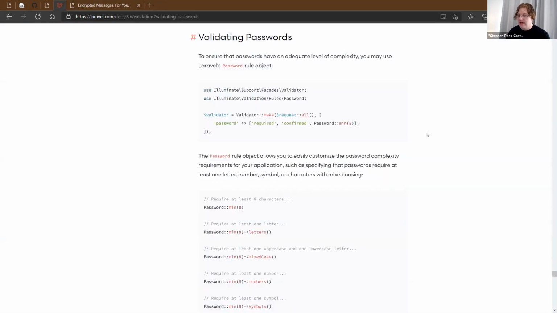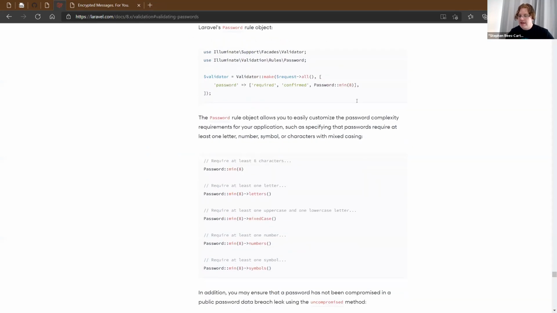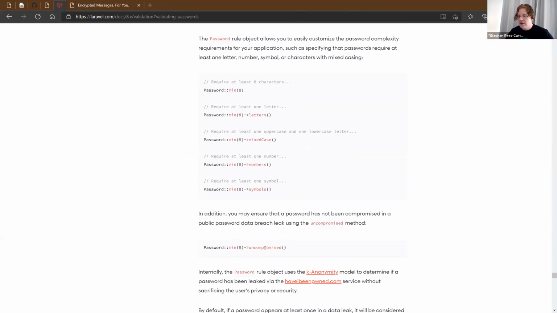Instead, we can use the password rule that comes default in Laravel, and we can add that into our validator and have the password rule, and we can set uncompromised. And we can say do not allow a password that has been compromised, that is in a data breach, and it uses the Pwned Passwords API in the background securely to check if it's been breached before. And so you can install this on your registration form, on your change password form, and prevent people from using dodgy passwords, passwords that have been breached, passwords that could be used to break into their accounts.